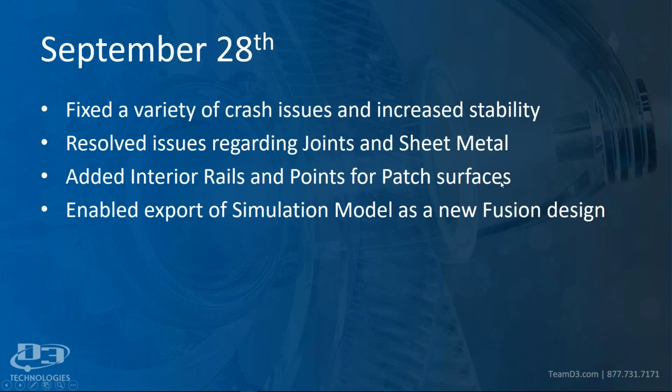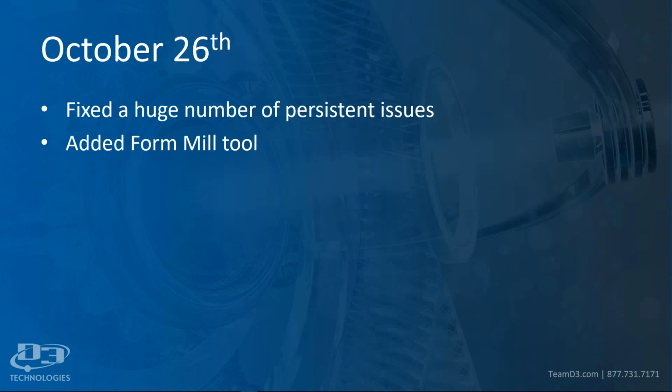Enabled support of simulation model as a new Fusion design. This one is actually pretty awesome. So you can export a sim model directly. This is something that they focused on towards the second half of the year, which is basically exporting PDFs, the ability to print, the ability to export DXFs, which we will get to.